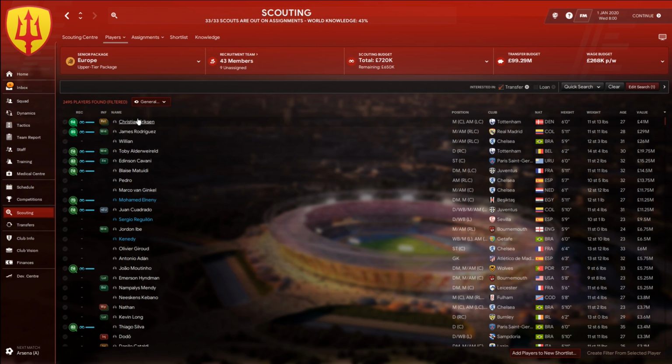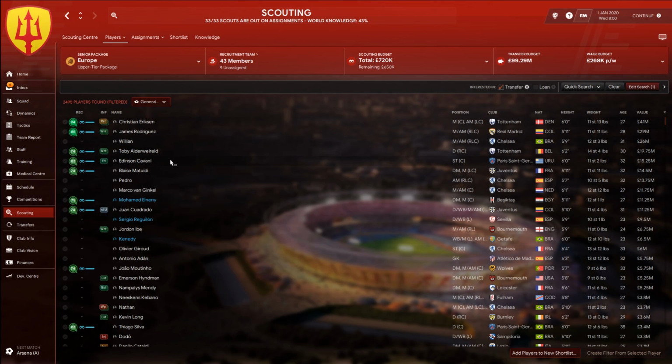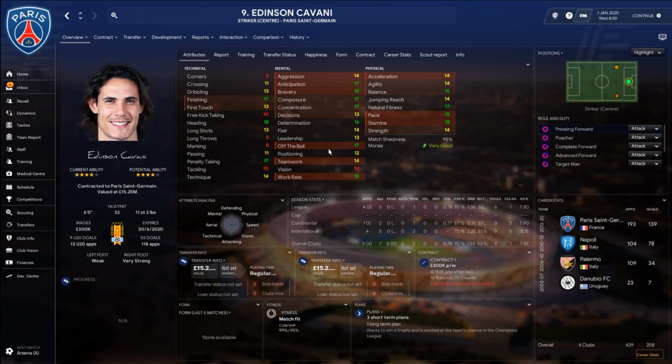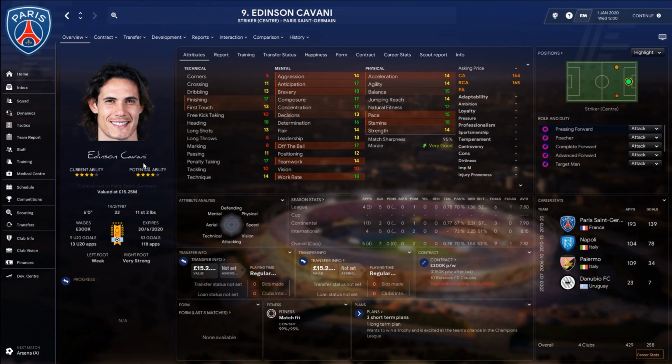Christian Eriksen is now interested simply because I went on there and said that I was interested in bringing him in. Edinson Cavani, my scouts rate him as an 82, so again, a very good player. If I wanted to bring him in, I could, and he's going to be an extremely good player for me. But if we have a look then, let's go on Edinson Cavani here. An extremely good player for Paris Saint-Germain, he would be very good in the Premier League, still with those stats even at the age of 32 and 33, which he will be by the time he joins us. High wage though, but Manchester United can afford that.